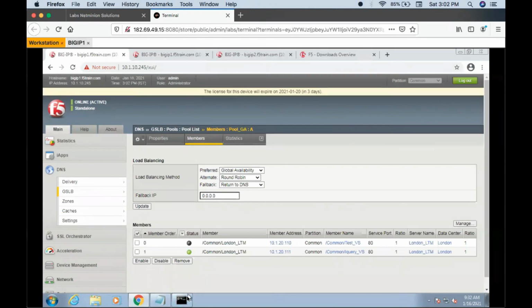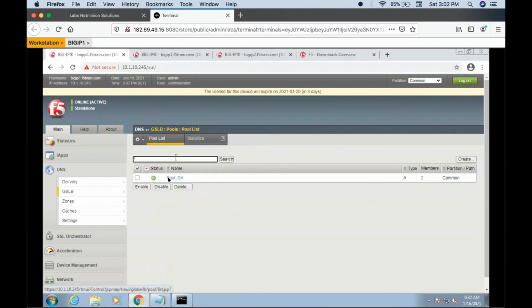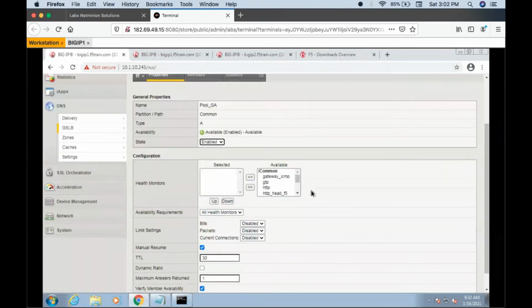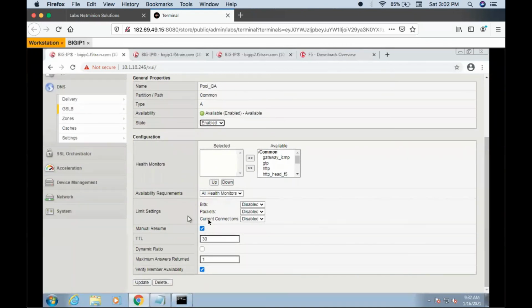So did we disable anything? No, we didn't disable any. We have just selected the manual resume feature, and we selected it on the pool. I've shown you. Go to pool. See here, this feature. I didn't disable anything on the GTM.